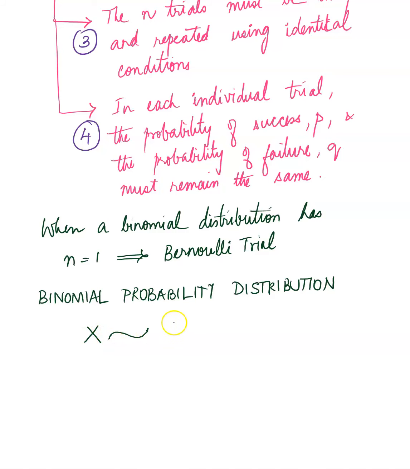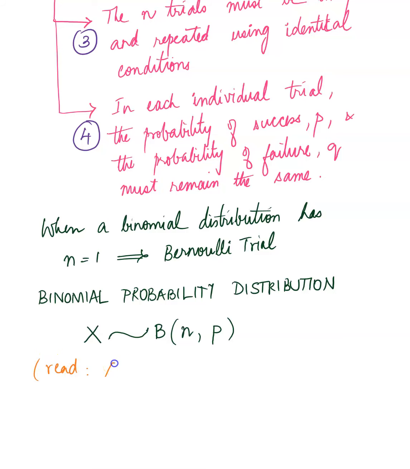That means x follows a binomial distribution, B for binomial, with n trials and P as the probability of success. This is a very crisp mathematical statistical notation to say that x is a random variable with binomial distribution of n trials and P being the probability of success, because that's all you need. You can find Q because 1 minus P will give you Q, right? So we have all that we need in this notation. So I want to help you to understand that.